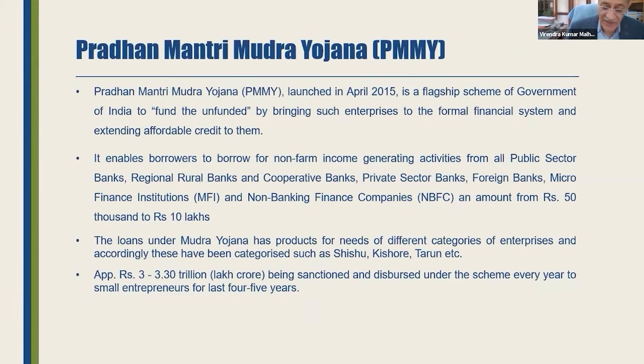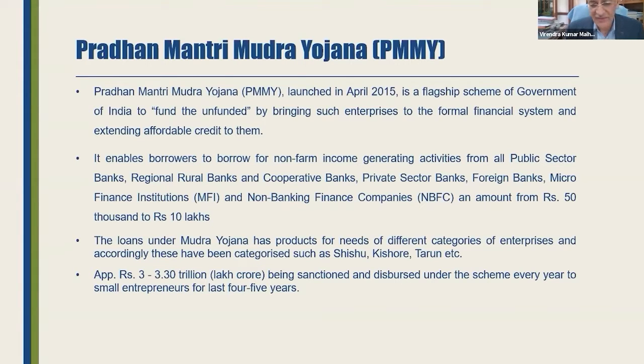Then we have Pradhan Mantri Mudra Yojana, which was launched in April 2015 as a flagship scheme of the Government of India to fund the unfunded by bringing such enterprises to the formal financial system and extending affordable credit to them. It enables borrowers to borrow for non-farm income generating activities from all public sector banks, regional rural banks, cooperative banks, private sector banks, foreign banks, microfinance institutions, and NBFCs, an amount from rupees 50,000 to rupees 10 lakh.